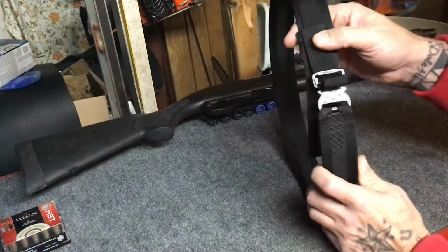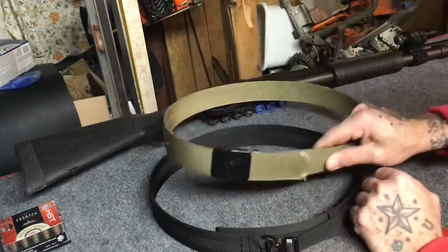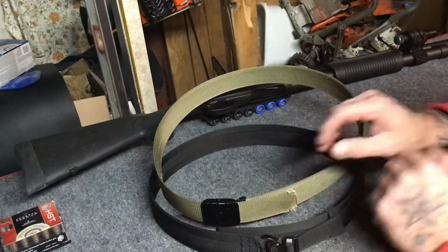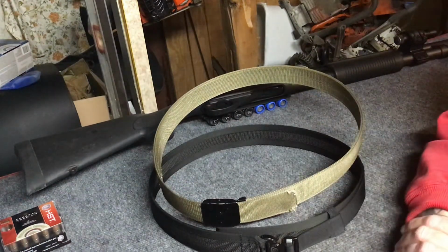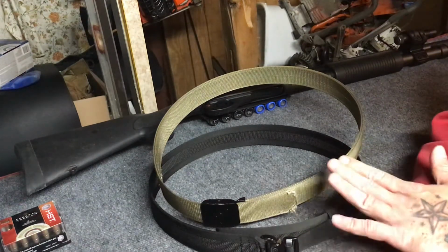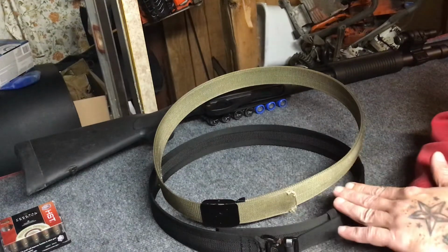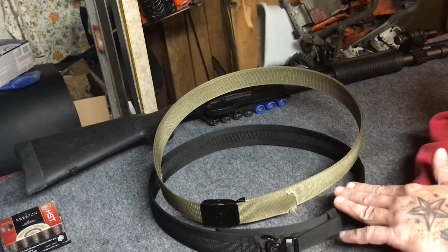I have found the single layer of webbing to be more than adequate for anything that I've done concealed carry wise. I have run it, as I said, with a full-size Beretta 92 LTT, 2 spare mags on it, at IDPA matches. This belt served me well during that.